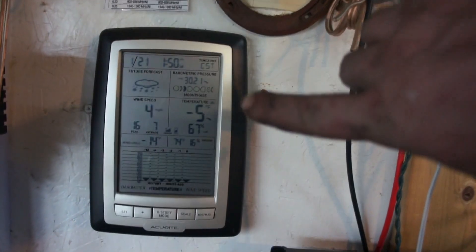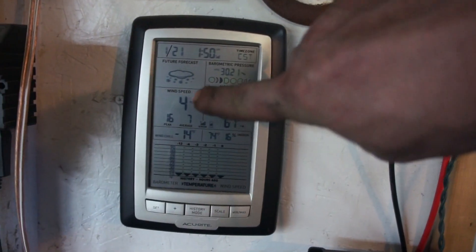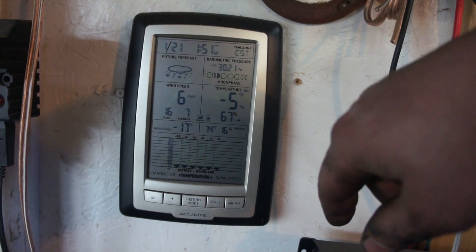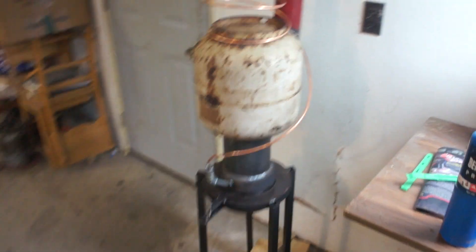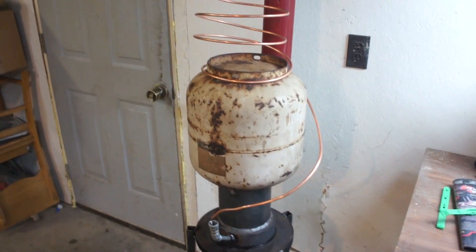It's been good and cold here — negative five outside and still dropping, wind chill of negative fourteen. We've got four-to-six mile-an-hour wind up on top of the tower, making it negative seventeen with wind chill right now. I'll do some more work here and testing and see what we can come up with. Have a good night, YouTube.